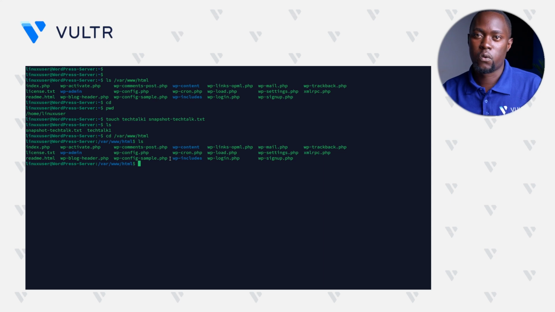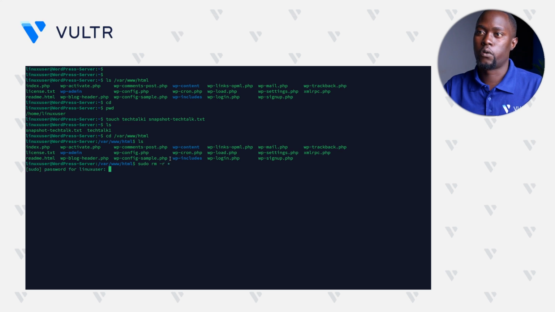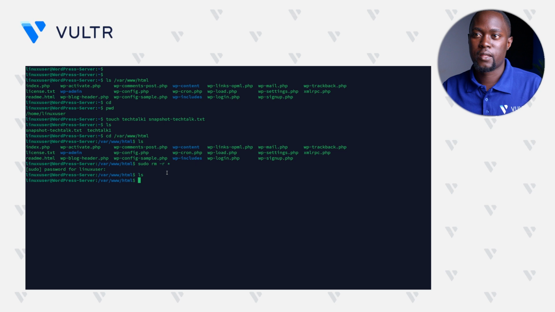So in such a situation, you can simulate that an attacker has actually deleted all your web files and your only savior is the snapshot that we just took earlier. So let's run the command to remove recursively all files in this directory. And now if we list the files again after removal, you can see that the directory is empty. However, the web server expects this particular file index.php in order to serve files on this particular server.